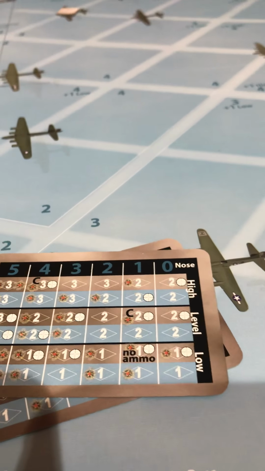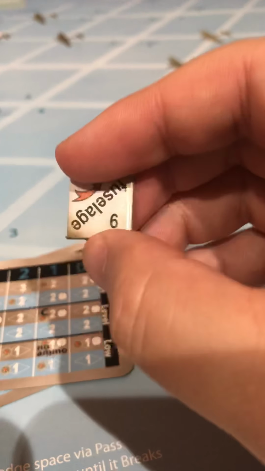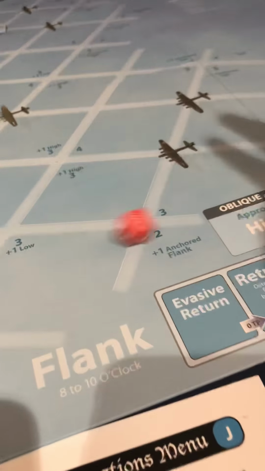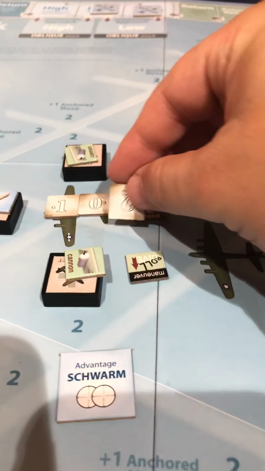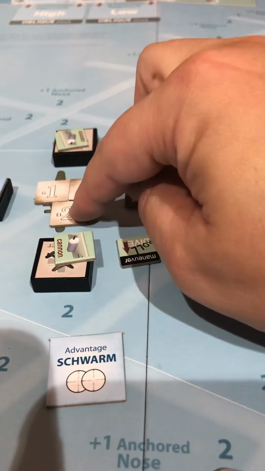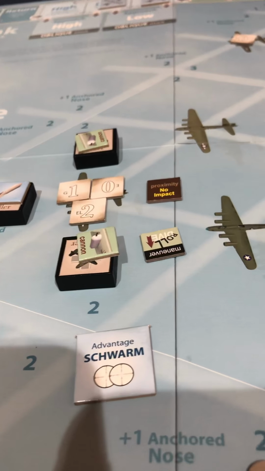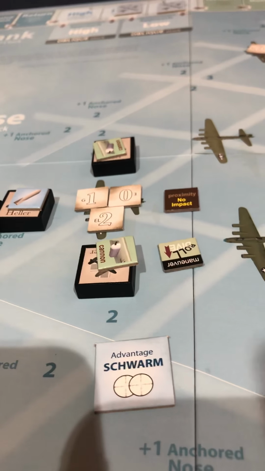So I don't have cannons, so I'm just drawing 1 token. And I drew fuselage, which is a 9. Didn't roll it, but as you can see, I did 2 more damage, so that bomber has 3 total damage. Unfortunately, the other 2 guys aren't going to get the benefit of a lower number.